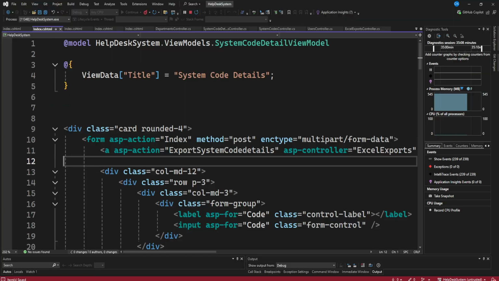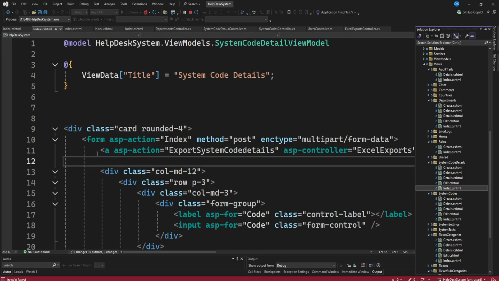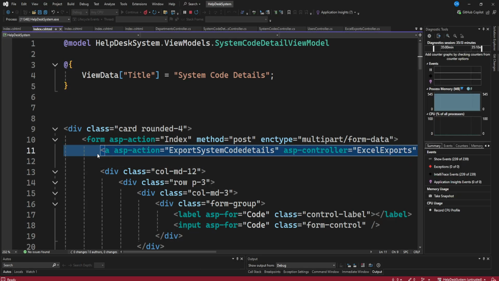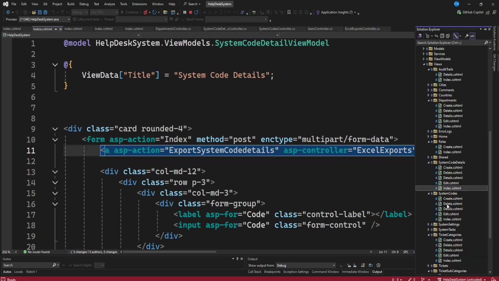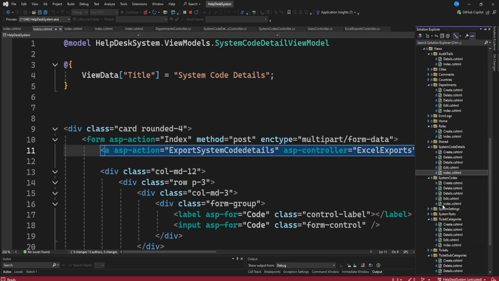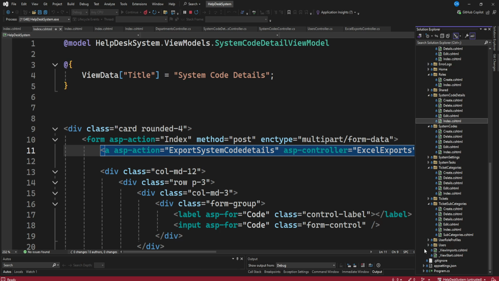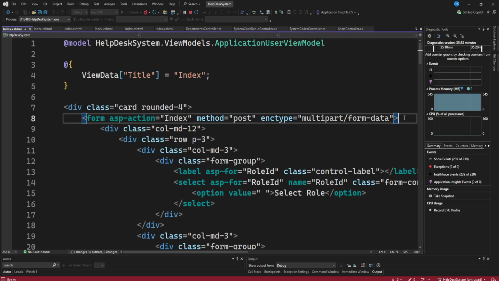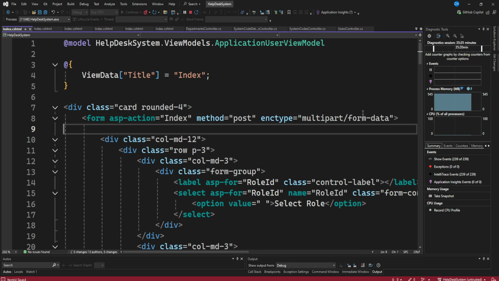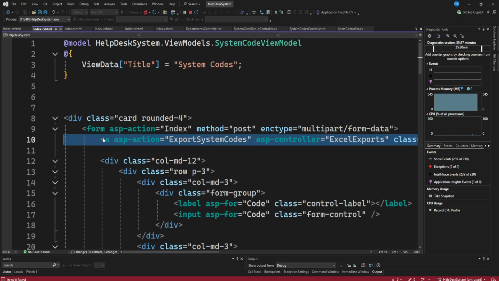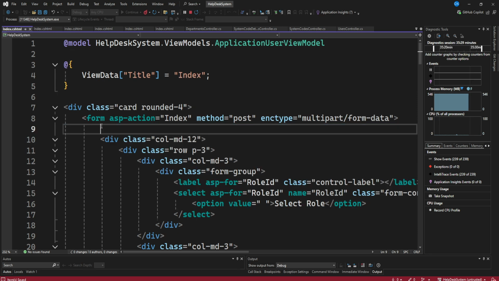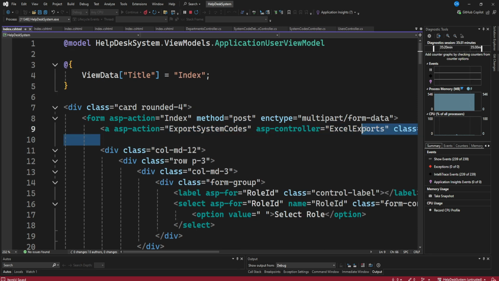We need the roles. So let's copy this as well. If we go to roles, the next one is the roles, I think, and even users. So let's add the one for users. You need to have that here. So let's copy this, and you can add it here.